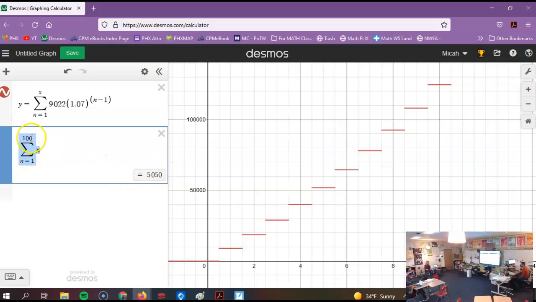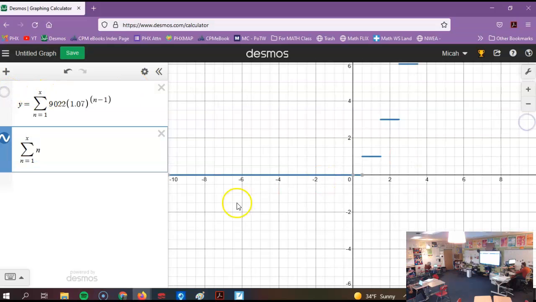It's not a function unless I make something variable. What if I say instead of 100, I make this the sum of the first x numbers? Wait, why is 1 plus n not working? It does. Oh, it's because my graph settings are still off. I should open up a new Desmos and go back to default graph settings.